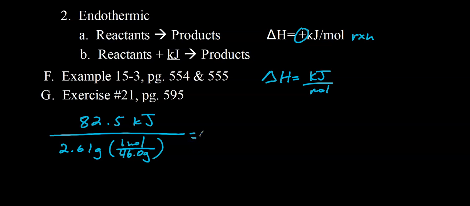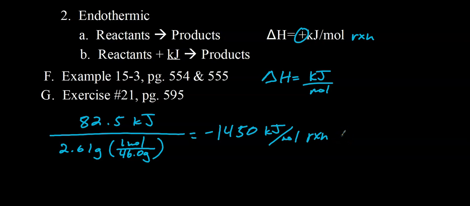Now, again, be careful. When you get this on the calculator, your calculator is going to say 1,450. This reaction is exothermic. How do you know? A couple ways. One, it tells you that heat is given off. Something else that we know is that this is a combustion reaction. All combustion reactions are exothermic, and so we have to indicate that with a delta H that is negative. So negative 1,450 kilojoules per mole of reaction.